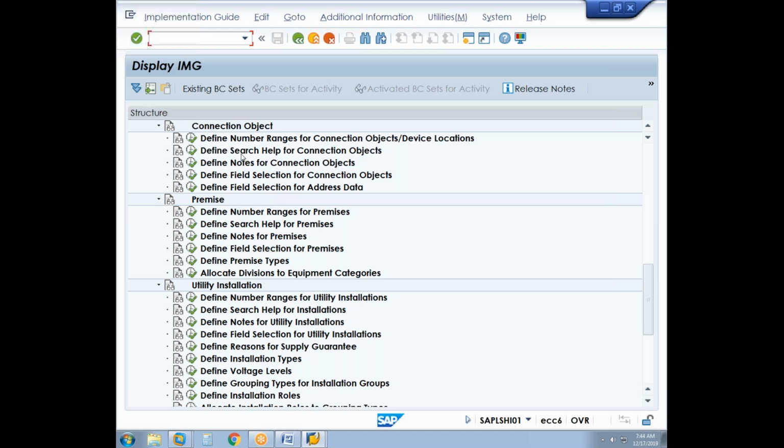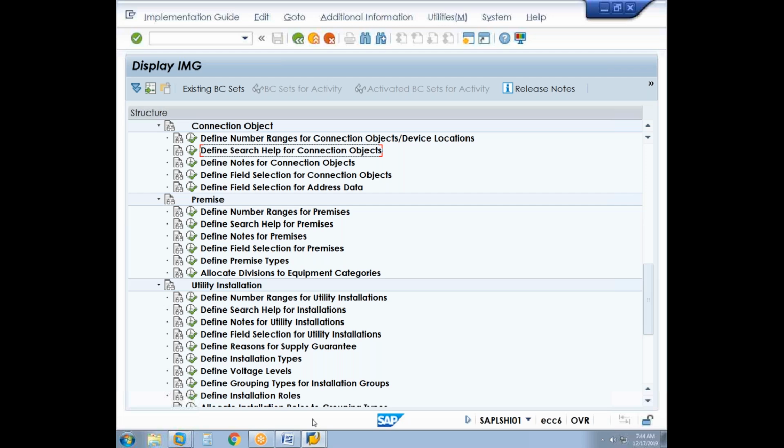Now, first let's start with the search help. Define search help. Search help is actually related to development. It's a development object, not a customization object, because usually what we have seen, IMG means basically it's a tool for providing customization activities for mapping the business process into the SAP system. Whatever activities we perform here in the IMG are a result of activity done by the functional consultant, and we are basically adjusting the control data.